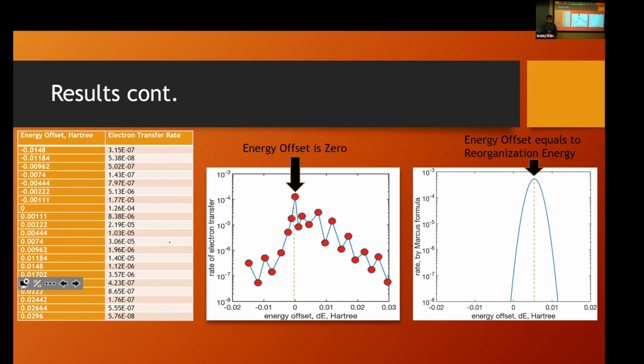This is because the P0, my initial momentum, was actually set to 0, which is contradictory to the Marcus theory, which states that it should be around 0.06 hartree. But since the initial momentum was so low, the reaction doesn't really abide by the Marcus theory, stating that the DD and DC should be equal.